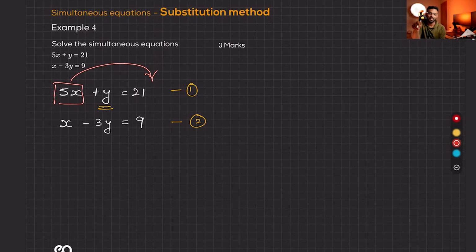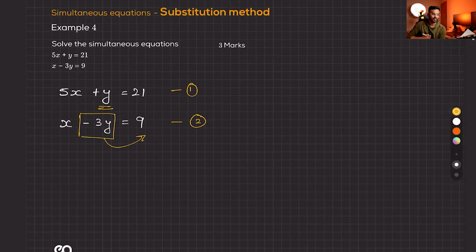So that will become minus 5x. I don't like minus numbers. Negative numbers are always confusing. It adds to the problem. We don't want that. But what if instead I move this to the other side? You see that minus 3y becomes positive 3y now. There's no negative at all then. So watch this. Equation 2 can be written as x equals 9 plus 3y, or you could write 3y plus 9. Would you agree?